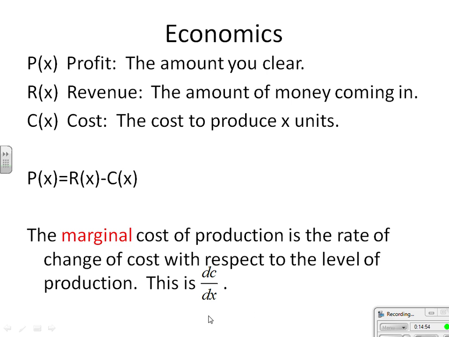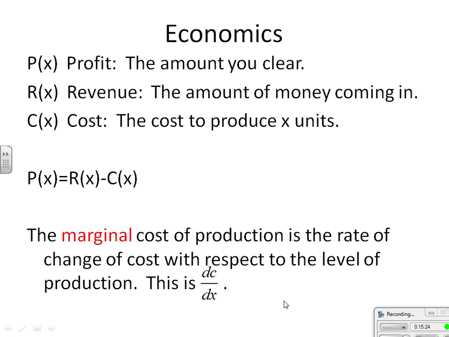So in terms of calculus, they have this word marginal that they like to throw around. What is the marginal cost? What is the marginal profit? And so on. So what does marginal mean? Basically, if we're talking about marginal cost, it would be the rate of change that the cost is occurring with respect to how much the production level is. And this sounds really confusing as well.